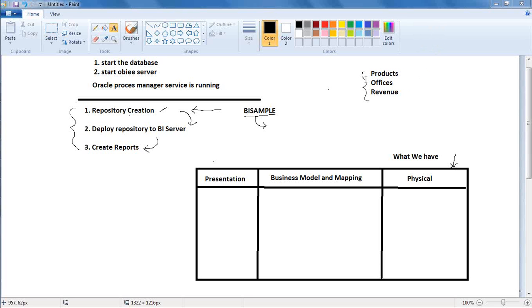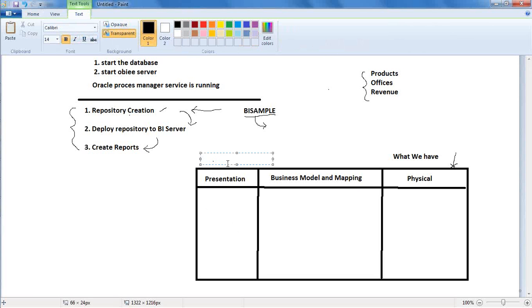That's the reason that, as part of report development, you need some additional data or calculations. That's what we call the presentation, what we need.